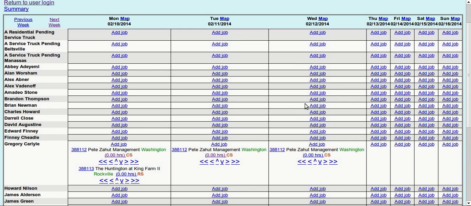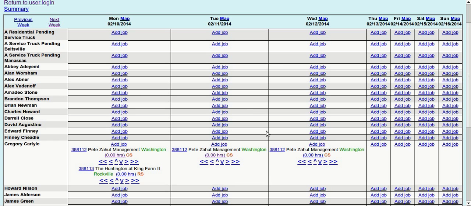Okay, we're going to take a quick look at a real early version of what we call the interactive work order, the digital work order. The work order in the system is supposed to replace the printed work order, whether it's a service ticket or installation ticket. You'll still have some kinds of paperwork, no doubt, for the near future, but the idea is to replace the printed work orders of either type, residential or commercial.